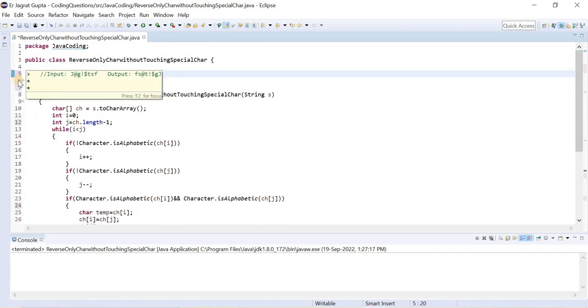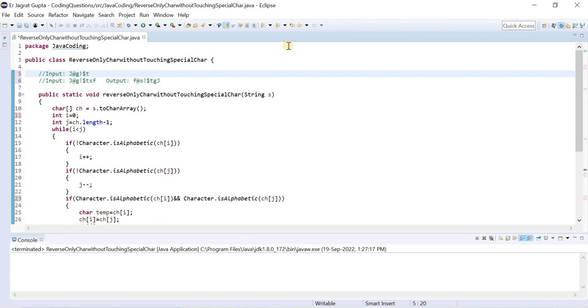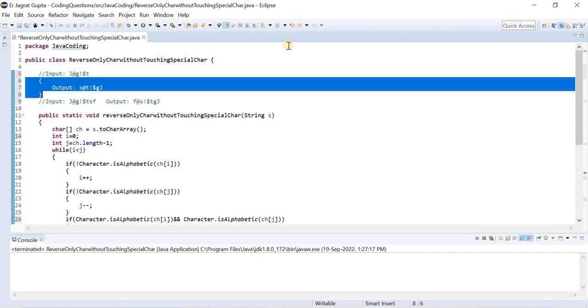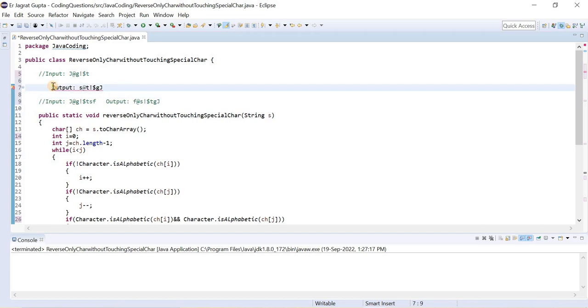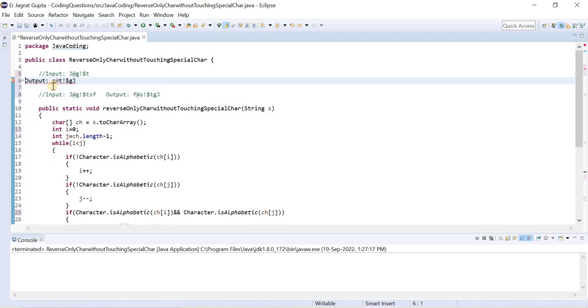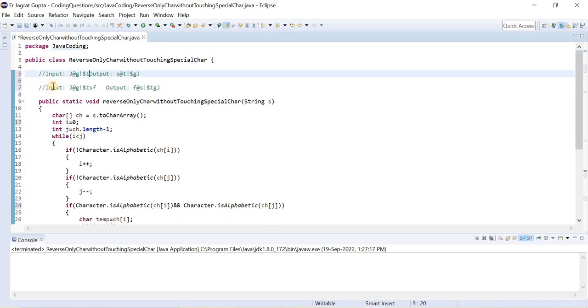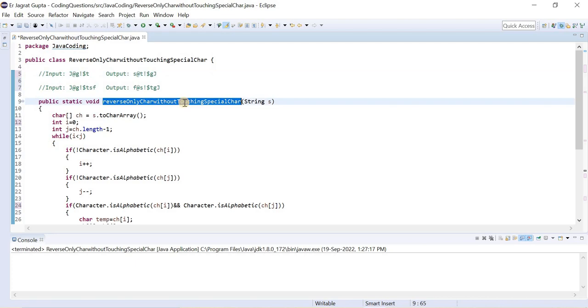Remove that. Just give me 1 second. Okay, like this. Now what we need to do, we need to call this method.